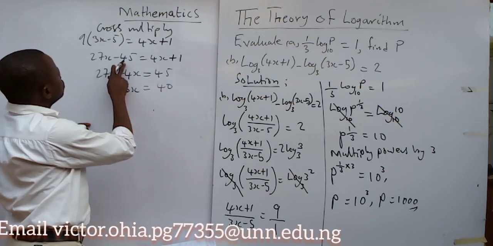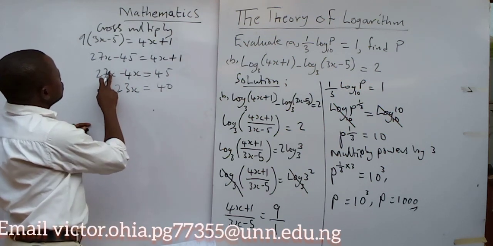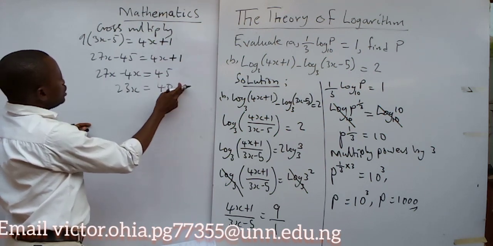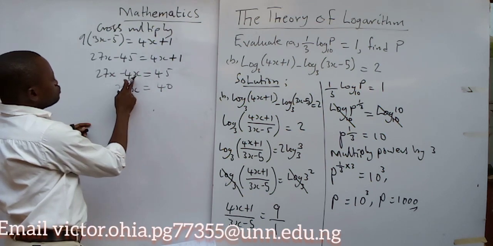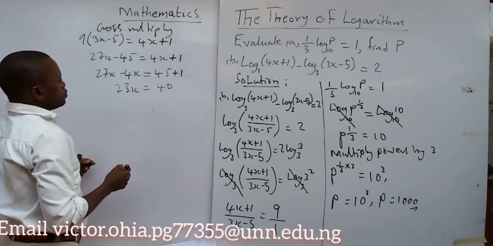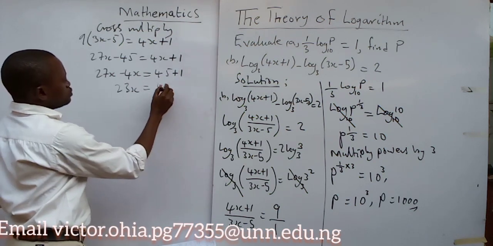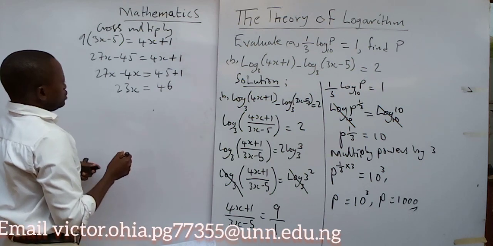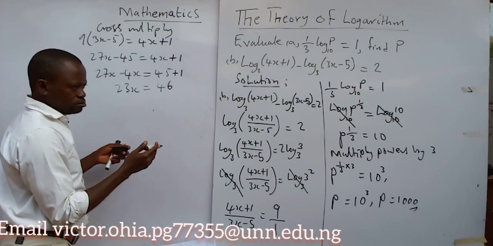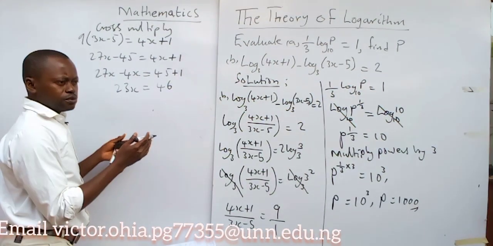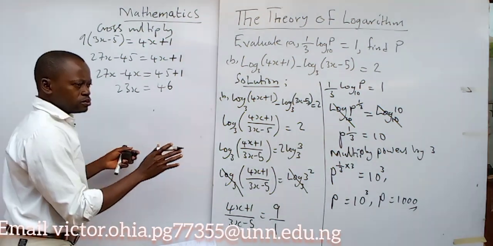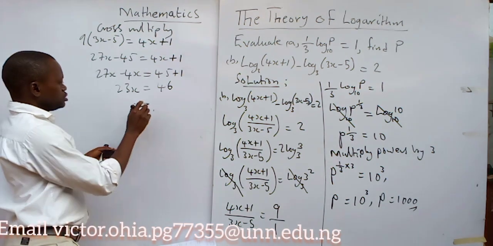All right. So we have here 27x minus 45 goes over here and becomes 45. In collecting the like terms, 4x comes over here as minus 4x. So this is 45, then bring down plus 1. So this is not 40, this is 46. Good. I always approach every mathematical problem with a high level of confidence. There may be a slip while I'm running down the calculation, but I don't approach anything with fear.